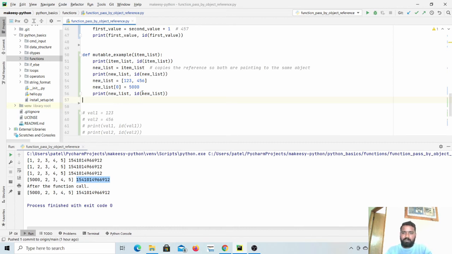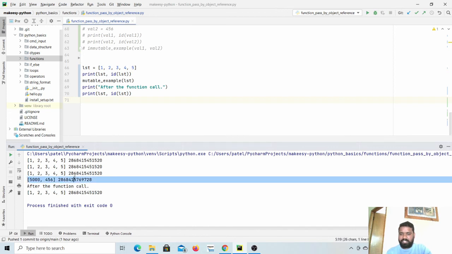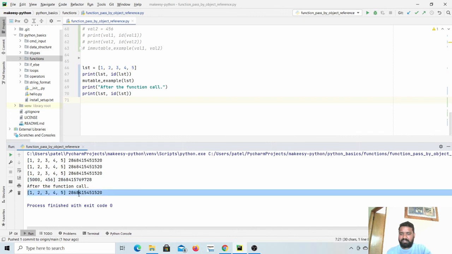If I print it, this will create a new object with these values, and now new list is pointing to this new object. That's why the changes made to this new list won't change anything in the list that was referring to the caller function. Now let us run and see it. You see this is a new object created, and this is not reflected in this.